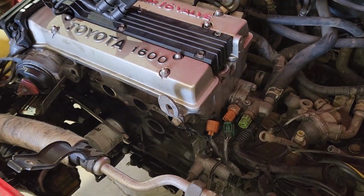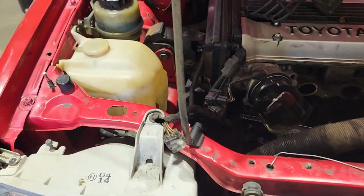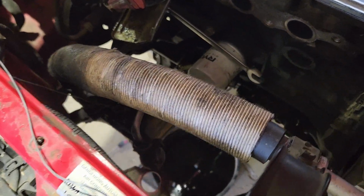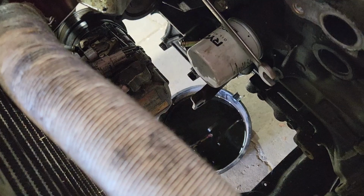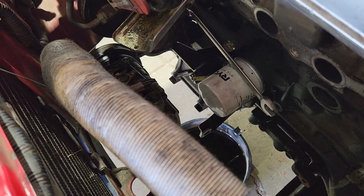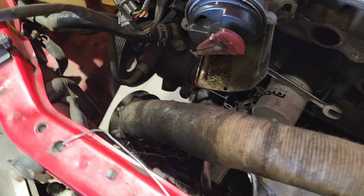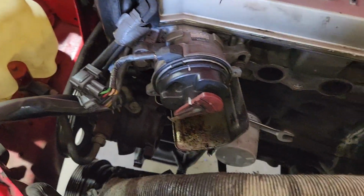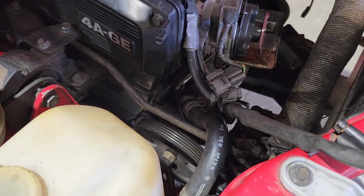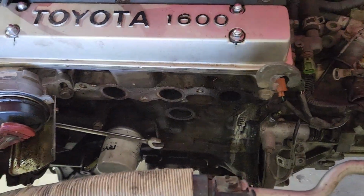Fair bit of it's out, so the exhaust's all out, alternator's off, a lot of the wiring's unplugged. I'm trying to take this out without disconnecting the AC lines because the AC works in this car, so I don't really want to have to go and get it regassed. So it's being a bit of a pain because we're trying to do it all while leaving that compressor and the lines connected. So currently battling with the power steering pump, but when that's out and the last wires are gone, this whole thing should just drop out the bottom pretty easy.